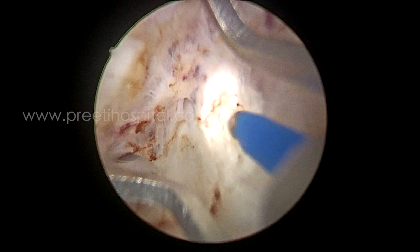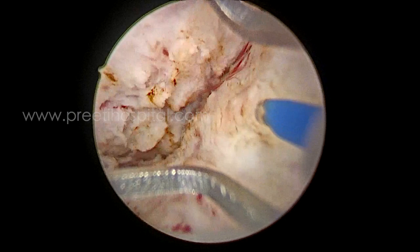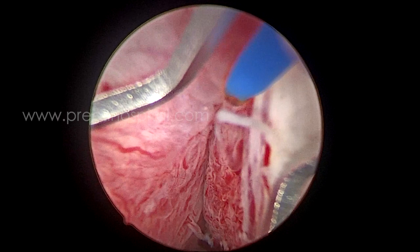People will ask what type of loop this is. This is the coral starch loop. Even if you don't have this loop, nothing will happen. The only thing is that it will protect the scope. See, every time I am doing this. You can come back and see nicely at the edge of the veru. See, this is the mucosa. This is the sphincter. This is the sphincter.